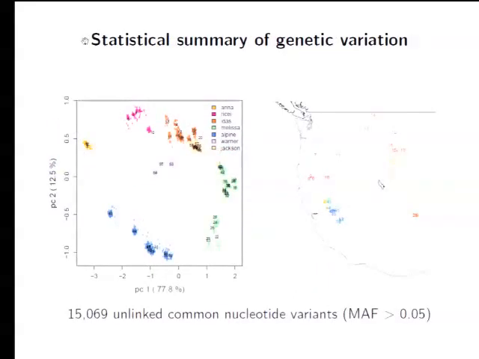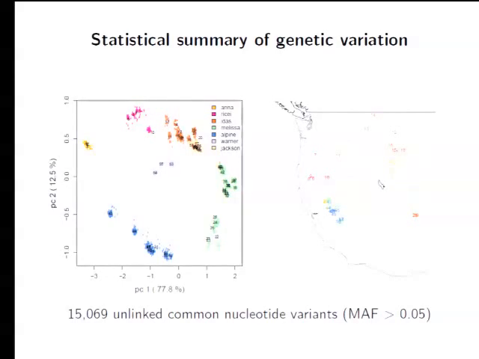The first thing I want to show you is a basic statistical summary of genetic variation across this species complex. This is a principal component analysis based on just 15,000 of those 500,000 single nucleotide variants, and these are specifically the 15,000 common variants that overall have a minor allele frequency of greater than 5%. For now, I want to think about these common variants. This is an ordination of, in essence, the pairwise genetic similarities between all the pairs of individuals. Here you see the first two principal components together explain about 90% of the variation in genetic similarity across individuals. This is capturing a lot of the variation out there.